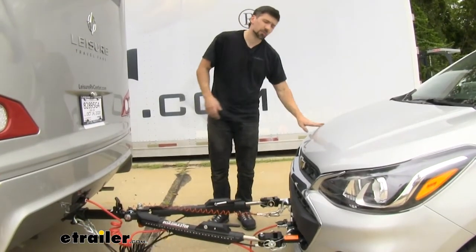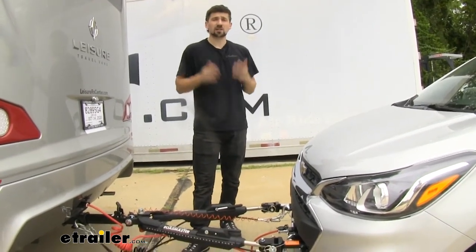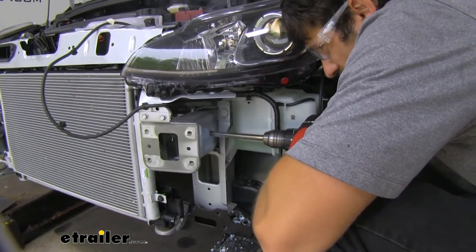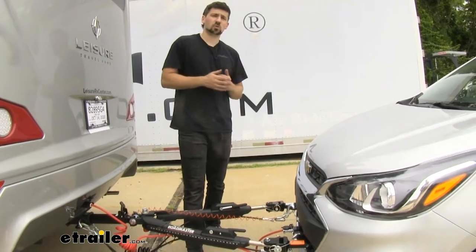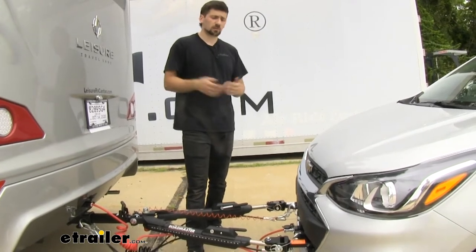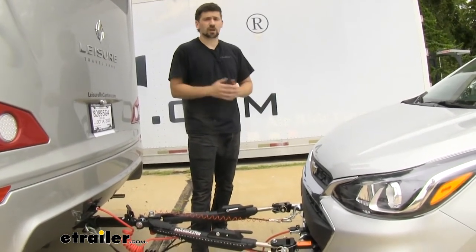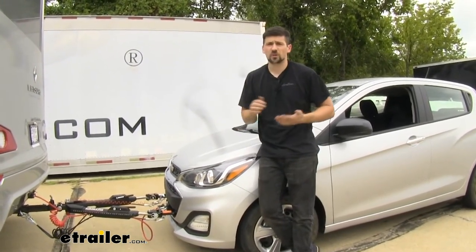In regards to installation of our base plate kit, this is something you can do at home by yourself. We're not going to need a lot of specialized tools — most common hand tools will work just fine. We are going to need some half-inch drill bits in order to enlarge some of our holes to mount our base plate kit. We're not actually going to be drilling a lot of new holes into the vehicle — several of these holes are already in place; we simply need to enlarge them to the correct size for our bolts. Aside from that, everything else should be pretty smooth sailing. So now that we've gone over some of the benefits and features, let's jump right into installation.